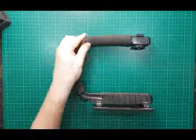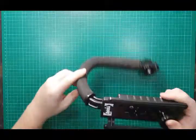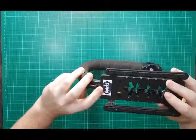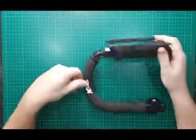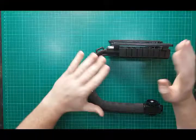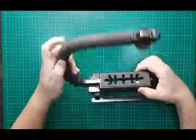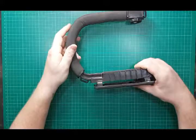Welcome back to the Random Review Channel. Today's review is going to be this here — an Optica Scorpion Grip. The manufacturer is Optica, it's trademarked, and it's called an X-Grip or Scorpion Grip. There are quite a lot of these which are just rebranded, but this one here has served me really well.